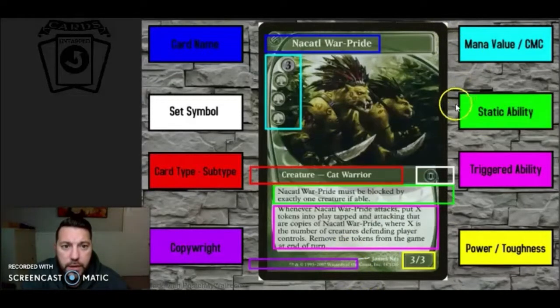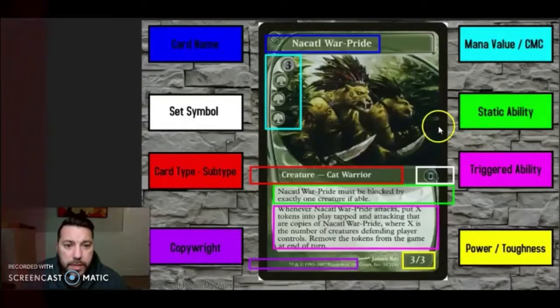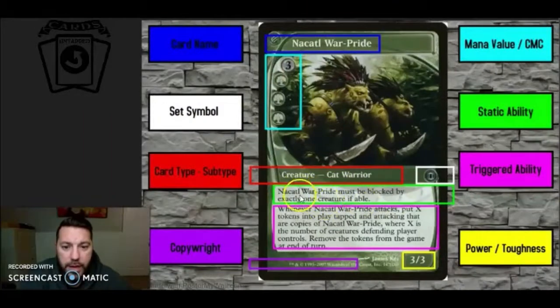Then up here on the right hand side, right below mana value, we have static ability. Okay, so this is not the same as what we had in our artifact, which was an activated ability. This one here is a static ability, which means that it just is, okay? So Nactal Warpride must be blocked by exactly one creature if able.